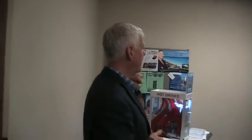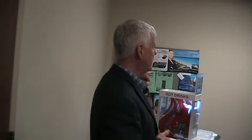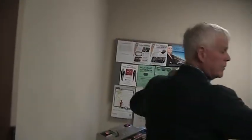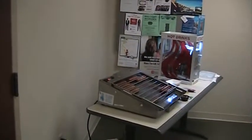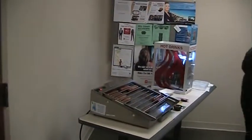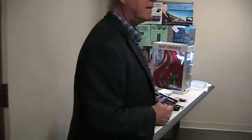Get cheaper hot dogs? No, I don't want cheaper hot dogs. As a matter of fact, these hot dogs right here are the highest grade hot dogs you can buy. I swear to God. What about the packaging, if you just did aluminum foil as opposed to this? As a matter of fact, this piece of aluminum foil cost a penny. This cost 8 cents. If those were cheaper, I'd buy more than one, like 2 for $5 or 2 for $7.